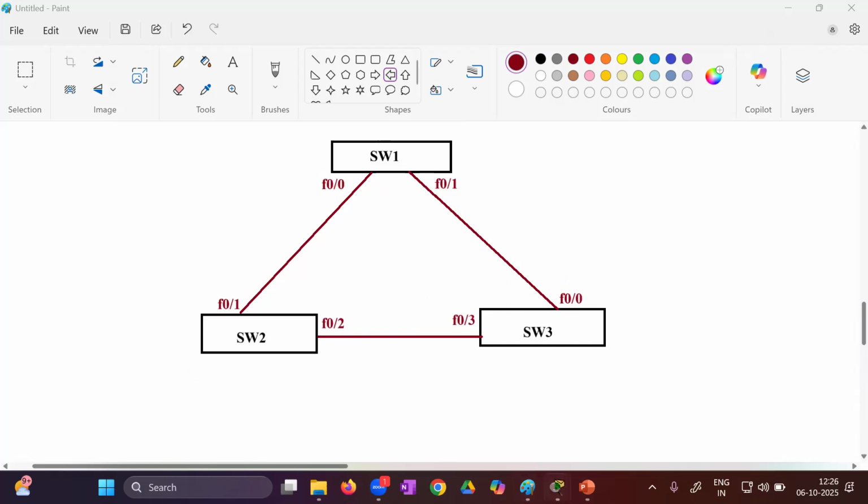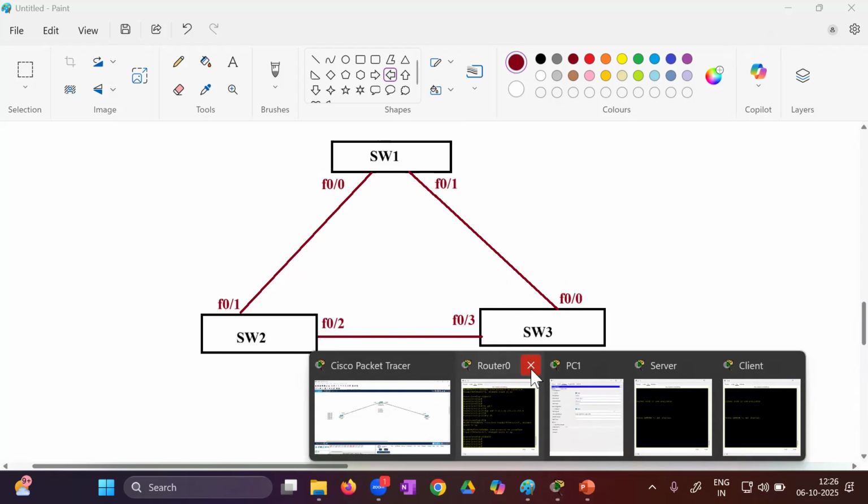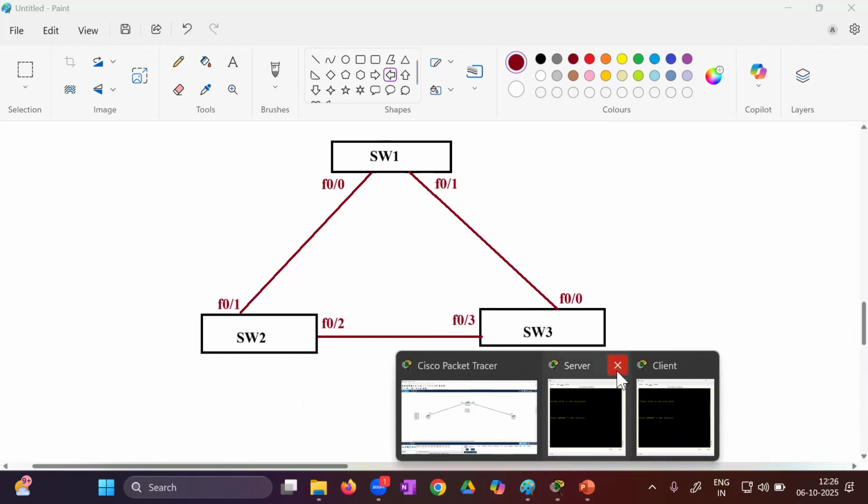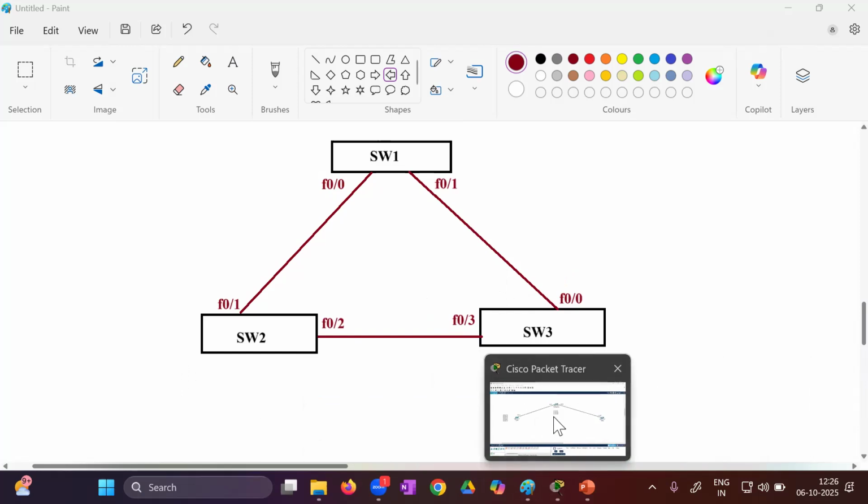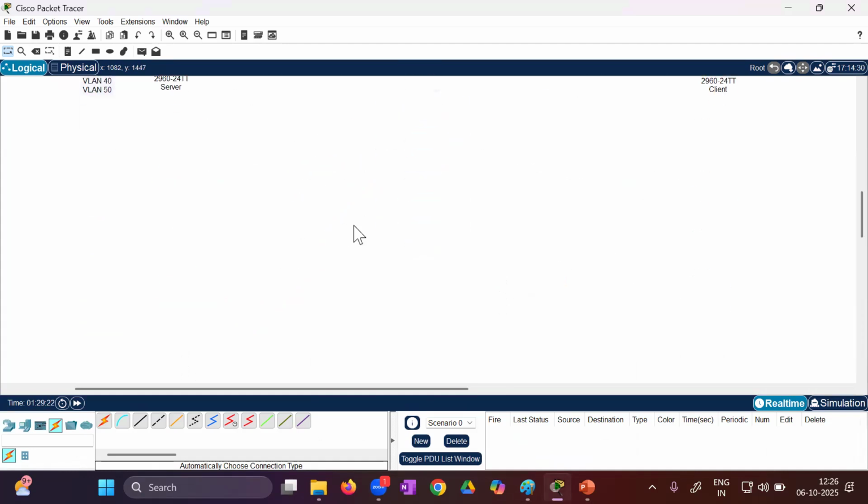First, let me show you how it is happening. If I take two switches, it can work with any of the switches, either layer 3 or layer 2. Now between them, I will take multiple connectivity.